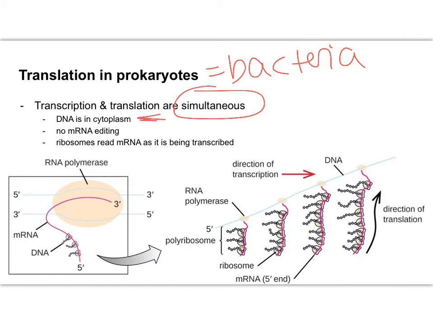A couple of things would be different. In addition to the fact that both transcription and translation are happening out in the cytoplasm, when that messenger RNA is created, there's not going to be any messenger RNA editing. In the eukaryotic cell, in our last video, we talked about how a poly A tail was added and a 5' cap was added, and we spliced out the introns to then put the exons back together. None of that messenger RNA processing happens in a prokaryotic cell. And the ribosomes are reading that messenger RNA as it's being transcribed. These 2 things, like I said, are happening at the same time.